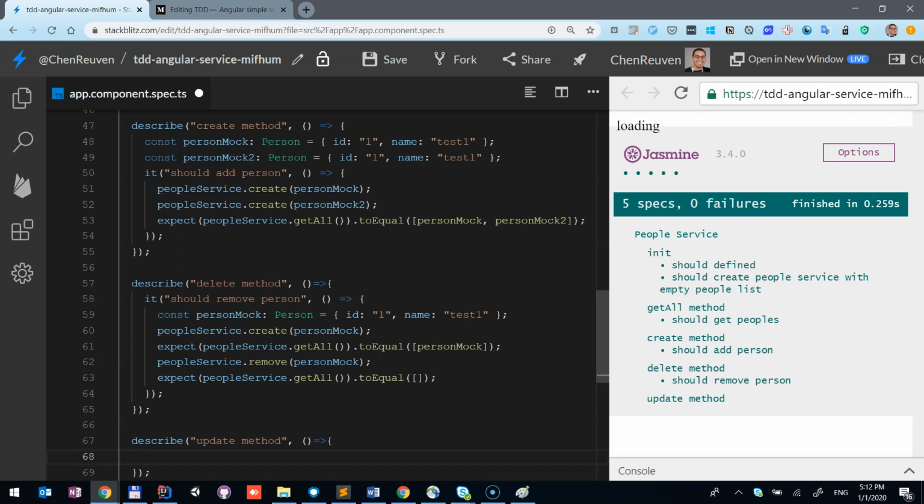So we have some person in the array, we want to change maybe the name, and we want to see that after we update, using the update service method, this person's name is updated. So how we need to write it, let's see.